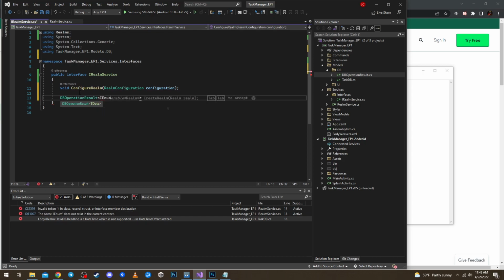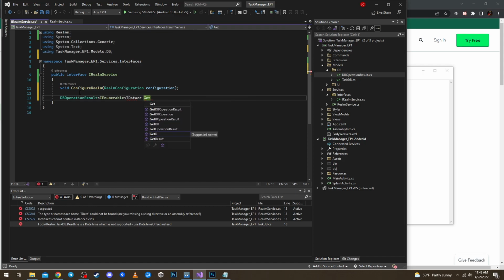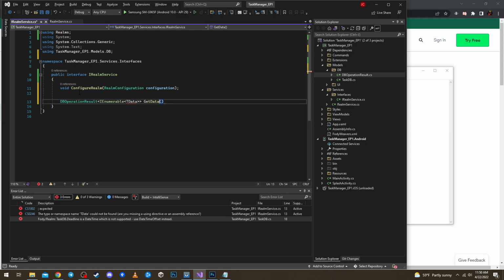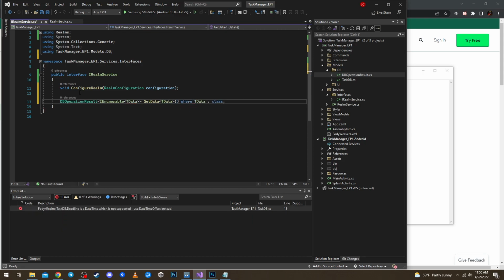Of enumerable of some T data, and let's call it get table or get data of T data, and let's already make where T data is a realm object.